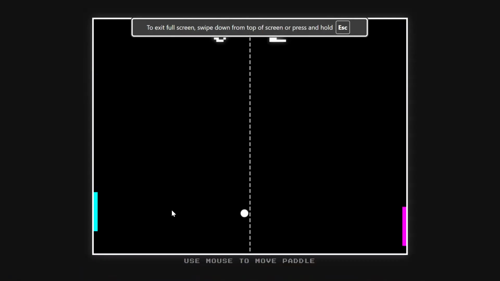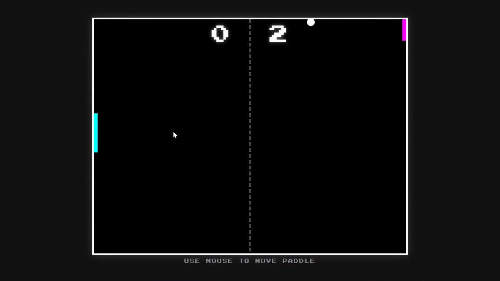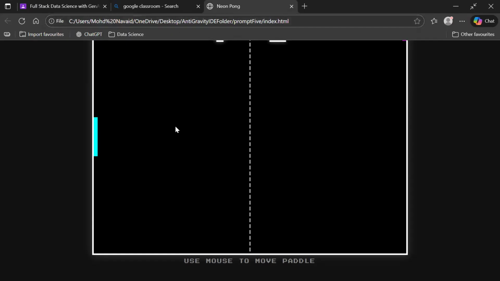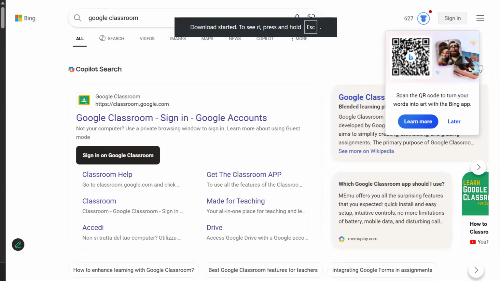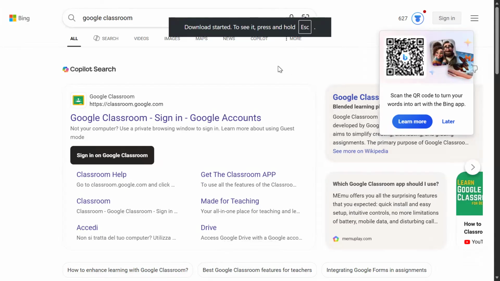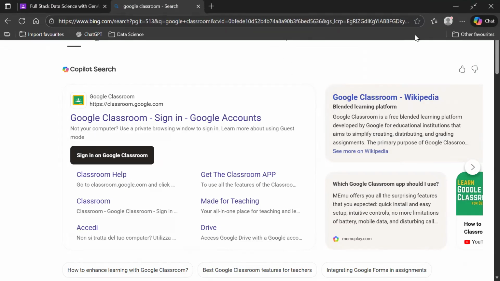Okay, so I don't have any score, so let's not miss it. Can you see how fantastic the work it is doing? Where is the ball? Okay, here is the ball. So this is just an example. You guys can try it by yourself. Okay, so let's just try one more prompt, which is a very nice project, and this is the last one, then we will end the session.